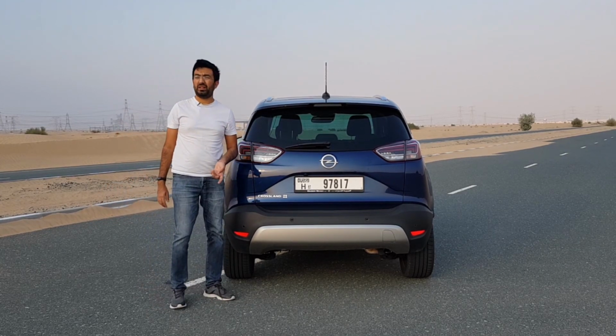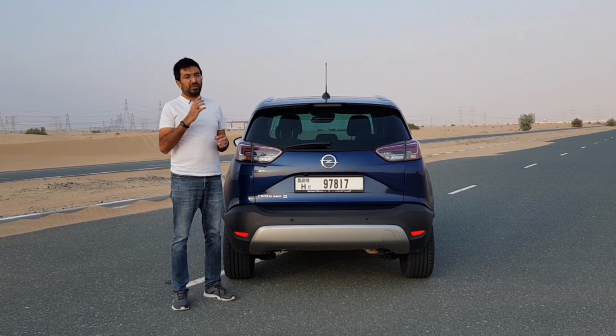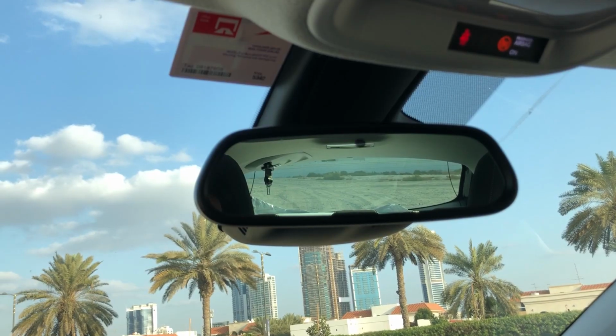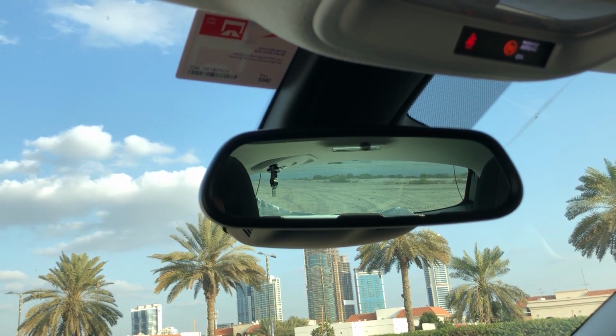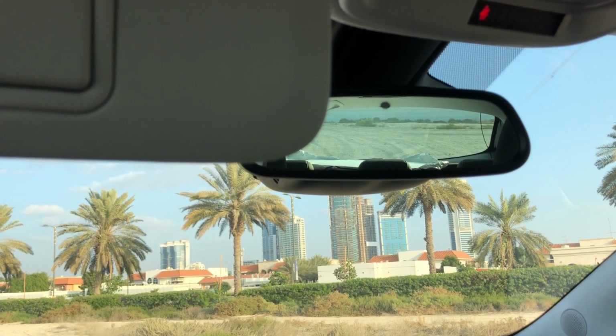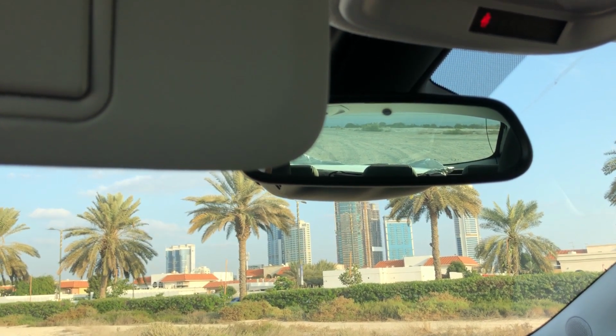Now in terms of visibility, this car is pretty good, because you can actually see quite a bit of view from the rear view glass. The only thing is, when the sun visors are down, it tends to cover up part of your rear view mirror a little bit.